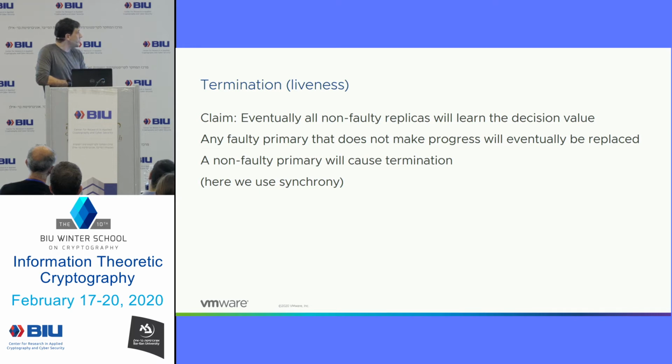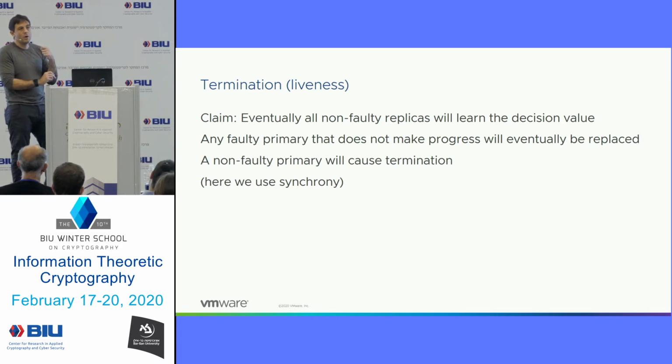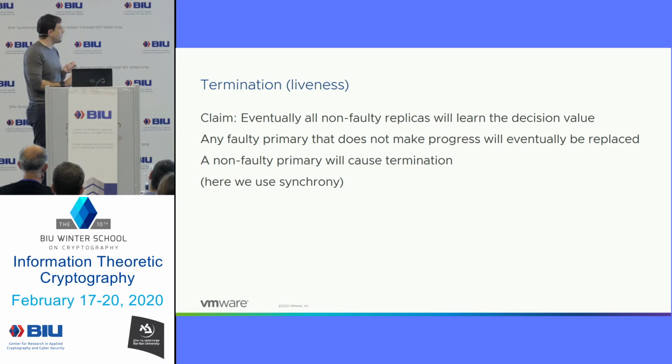And so here in this argument, we did use synchrony, because the fact that a non-faulty primary will cause termination, or will cause everybody to decide, uses the fact that these messages indeed will arrive in 4 rounds before we replace this primary with the next primary. So we use the fact that we're in a synchronous model in order to prove that we get termination when there's a non-faulty primary. Note here that we get termination once we have the first non-faulty primary. So in particular, if the first primary is non-faulty, then we get termination in a constant number of rounds. So that's quite nice. But in the worst case, we actually have to wait for f+1 view changes before replacing the primary. Any questions on the termination and safety arguments?